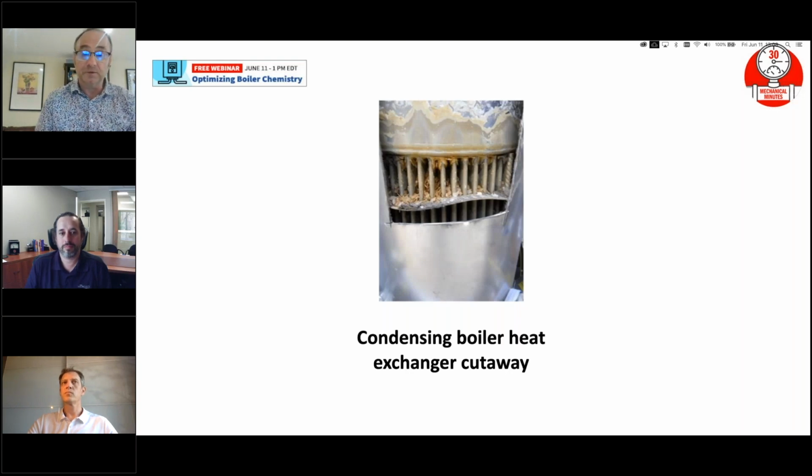And here's a picture of a down-fired fire tube boiler. You can see a lot of scale in that boiler. In this particular picture, the burner would be at the top of this heat exchanger, so the highest concentration of heat is where all that scale buildup is. The scale buildup is creating an insulation around the heat exchanger, preventing the transfer of heat, which will cause the heat exchanger to overheat and in time fail. Like I say, in the old days, we could have a cast iron boiler full of sediment, and it wouldn't fail for years and years, if ever. But the new boilers, they will fail and they will cause a problem. So water chemistry is critical nowadays.